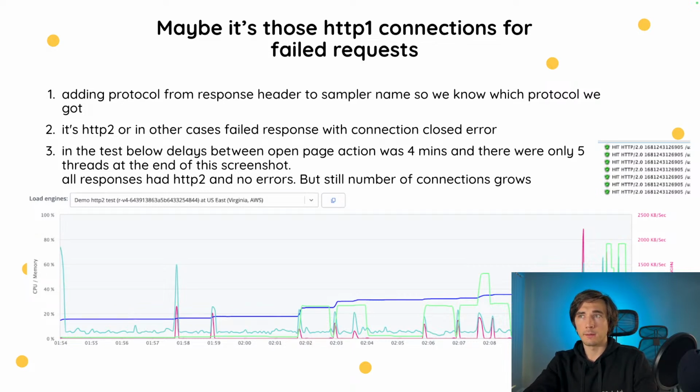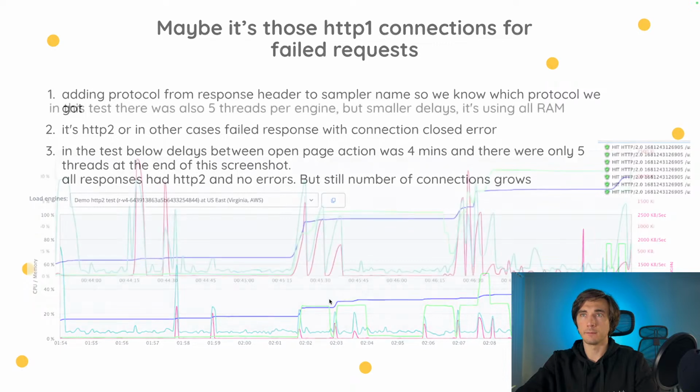In this case, there were even 4-minute delays between opening different pages, and it was only 5 threads. But still, the number of connections kept growing. How many, I don't know, but there were a lot of different connections. It was spiking, and it was pretty weird.